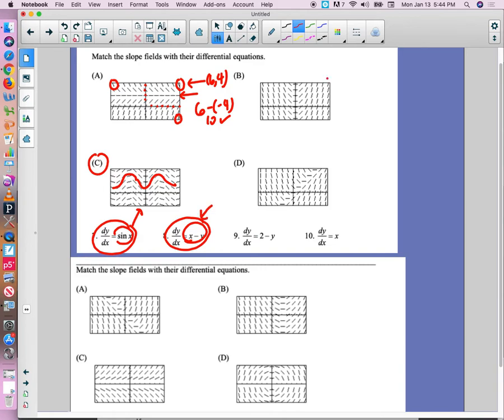So now I'm looking for one that has a really steep slope. That one and that one both have a really steep slope. I also notice these nice zeros, like at 1, 1, 2, 2, 3, 3, negative 1, negative 1, and so on. If you put those in here, you will get 0, like if x is negative 1 minus y. And so I'm going to put D with this one. I'm going to put C with this one.